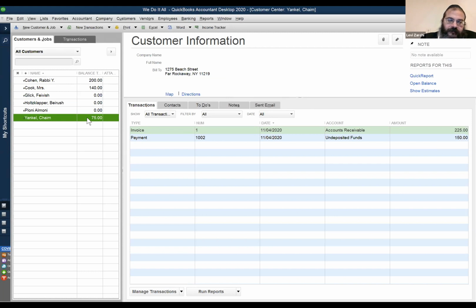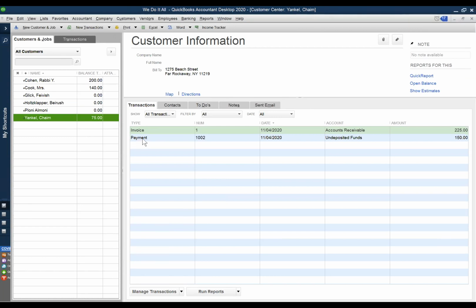You collected 75 from him on top of an invoice. You got it twice as a negative. I have to get rid of one Yankel, because I have 2 of them. Actually, maybe you received two. I think actually you received 2 payments of 150. So you go double check. You received 150, and you received the second 150. So give you a credit. So go look into that. Maybe you have 2 payments of 150.